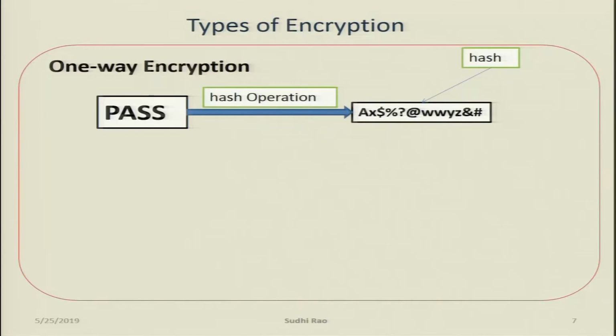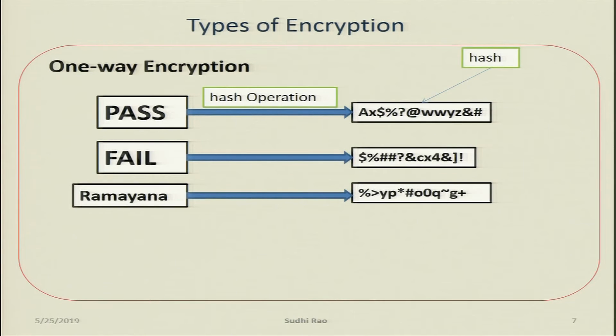This operation, one-way encryption, is also called hashing, also called message digest. So, I want to send it the word pass, I do the hashing operation on it, which is also an encryption. I get a fixed length ciphertext, it is called a hash. So, fixed length, we will see what it means. This is another type of encryption where we encrypt it, store the ciphertext, that is it. Whatever you do, there is no decryption operation, you cannot recover the original text come what may.